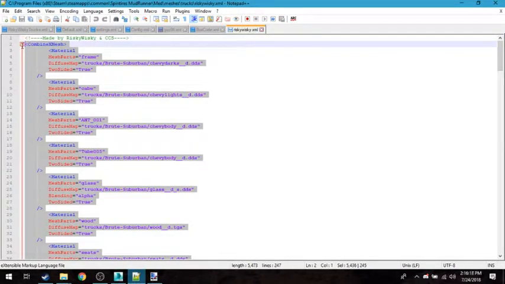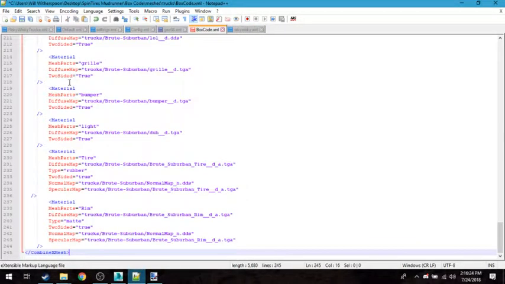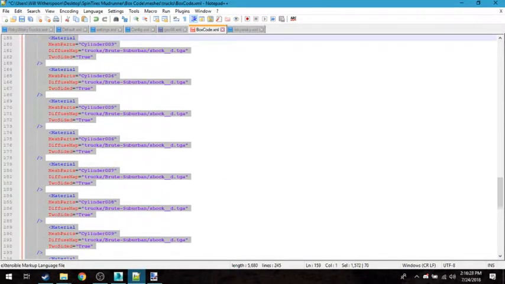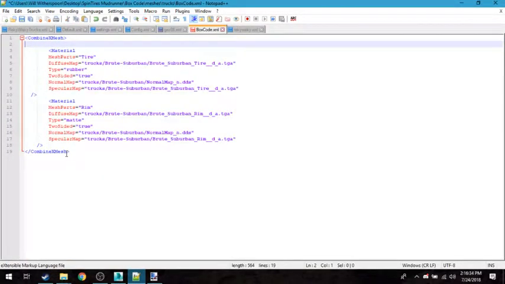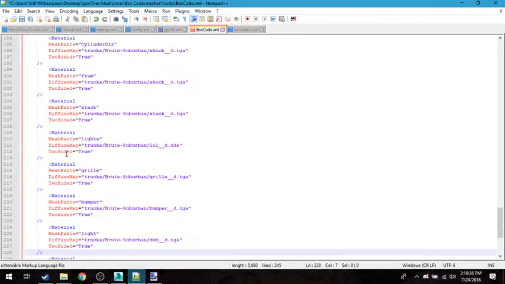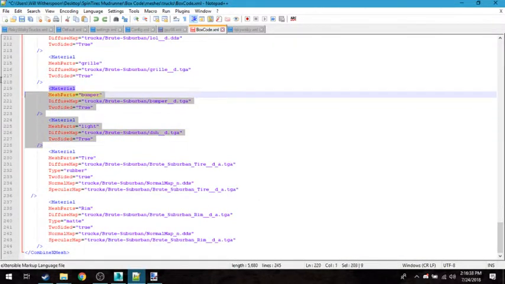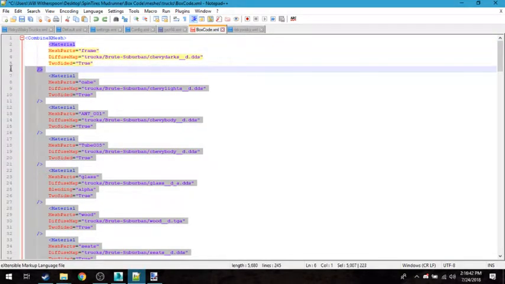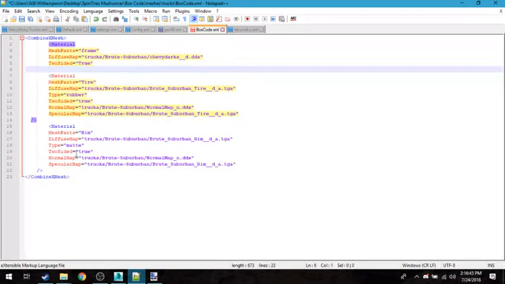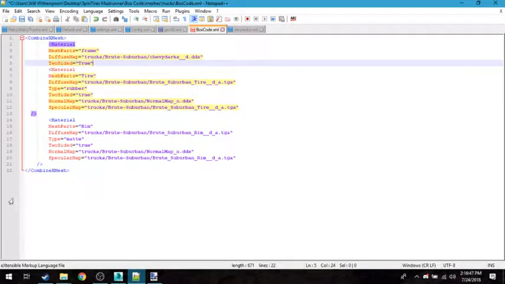This is from a previous mod, but anyway, it'll still work. Just hit Control V. I don't want to delete half the stuff, and I want to keep one of these, actually. But I'll give a link in the description for this, so you guys don't have to try finding it.